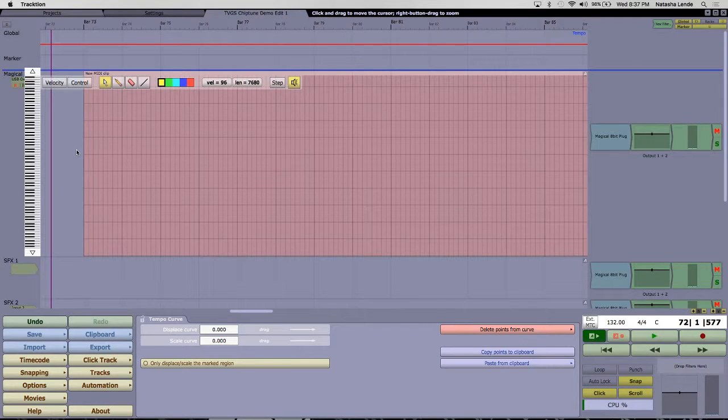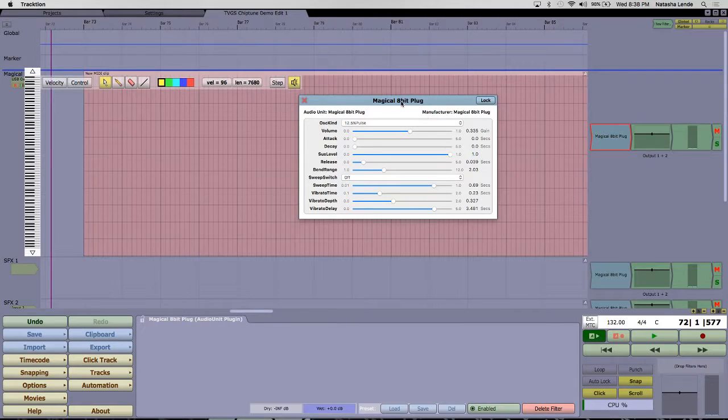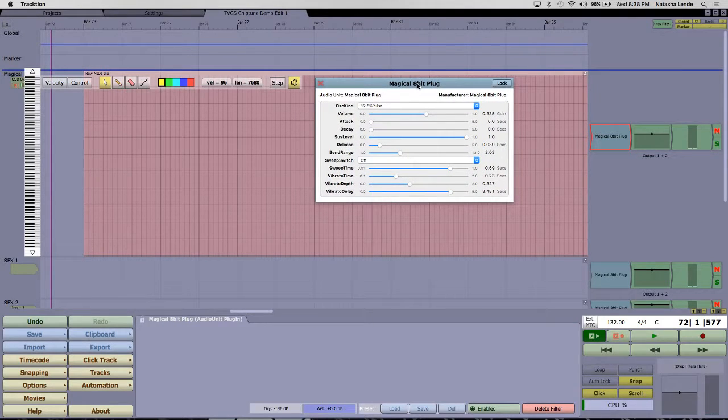So the first thing that you're going to want to do when you're writing a percussion part is to shape the sound, because the things that we're using right now aren't going to work for percussion, right? We have to change the magical 8-bit plugin sound to sound like percussion. This is why I started with sound effects instead of music, because what we really need is that noise. It already kind of sounds like a snare drum.